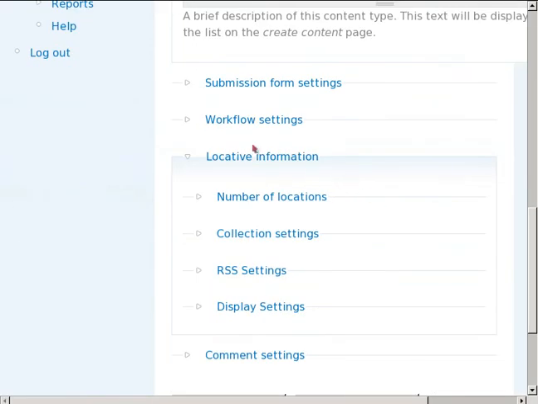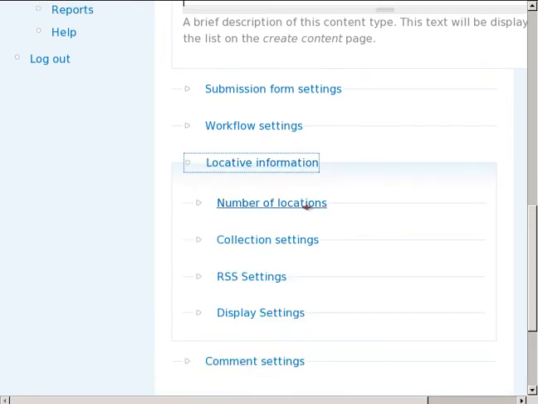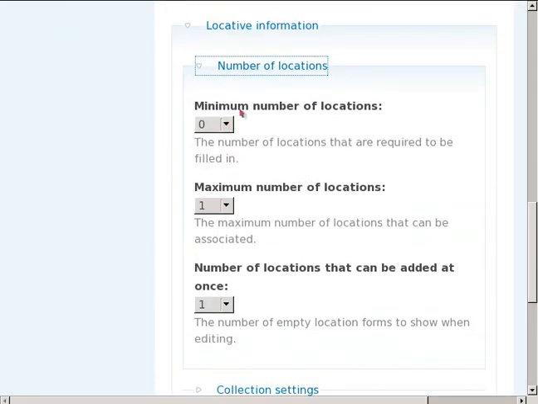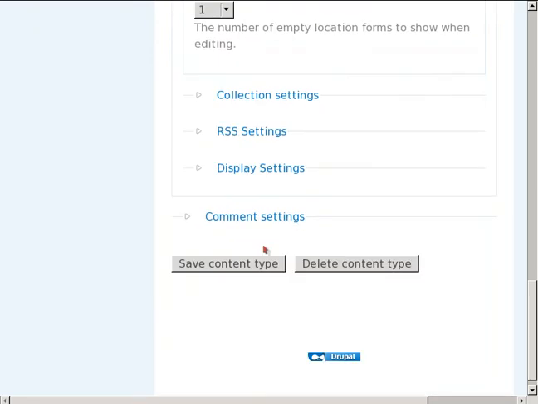Down here at the bottom, the location module adds these extra options for locative information. And so I am going to say number of locations. Right now it's between 0 and 1, but I'm going to put it between 1 and 1. Save our content type.